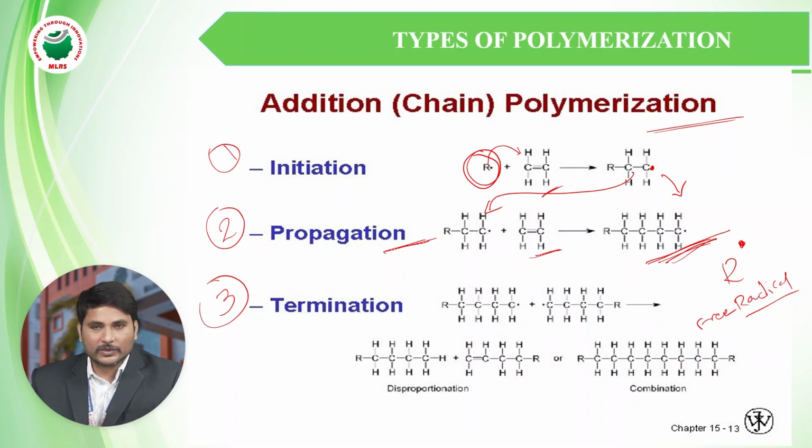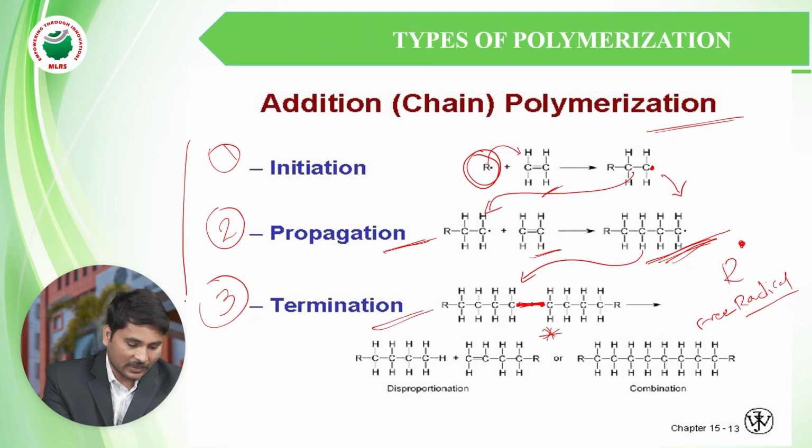And in the termination, what we are doing is taking the same type of free radical monomers as in the second step, propagation, and two of them react with each other. They form a bond between these two monomers. Now there is no free radical present, so the chain is terminated, meaning the chain is dead. This we call termination.